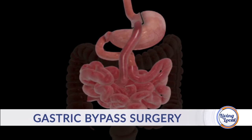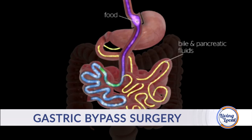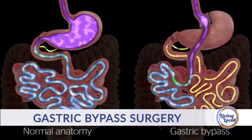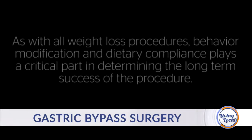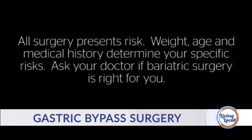As food passes down the intestines, it creates a little malabsorption. Gastric bypass patients on average lose between 60 and 80% of their excess weight. When you compare that to weight loss drugs, which produce about 10% excess weight loss, or diet and exercise at 5 to 10% — with most patients regaining the weight — these operations have been the only proven long-term weight loss success.